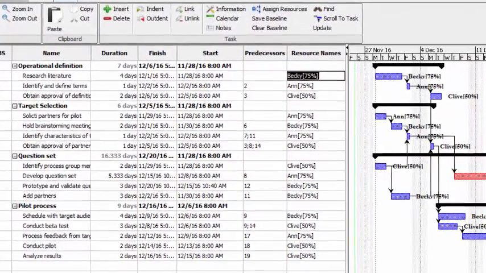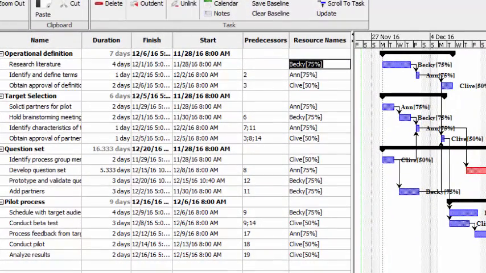Also notice that some of the durations have been changed and some have not, even though the procedures I used to enter the information in the resource column was identical. I don't know why this does this, but you could see the first line, the first activity, Becky, it was 3 days, 75% availability, means she has to work 4 days with 3 days worth of work done.